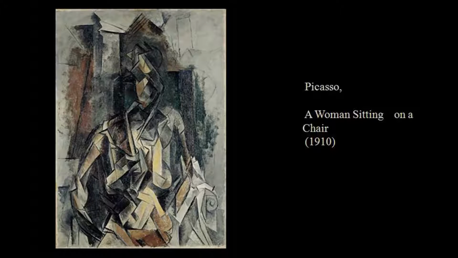So multiple perspectives, to show an object from multiple points of view, and also to create fragments from a single object. These are some of the significant and salient features of Cubist work. And the reference to a real human being or a real object or a real space is only marginal. This is what we need to take care of.